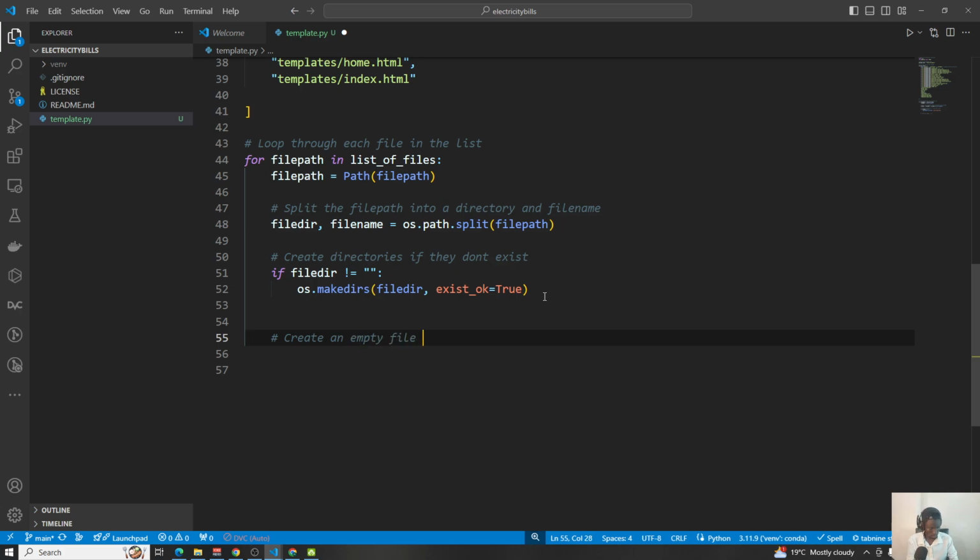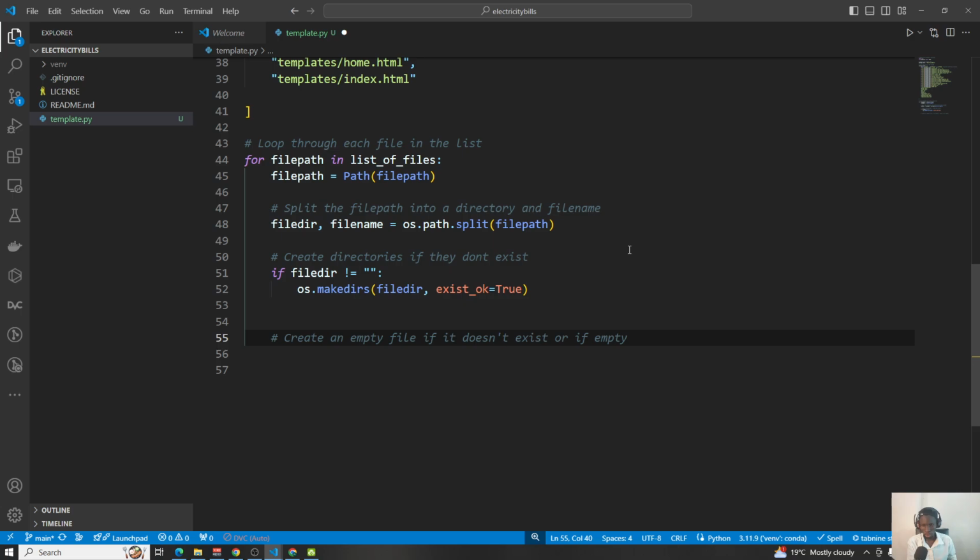If it doesn't exist, or if empty. So remember, we are going to use the for loop to loop through the list of files as we create those files.